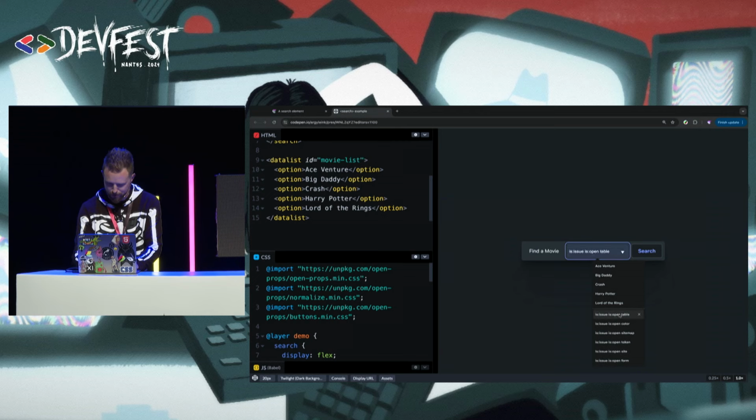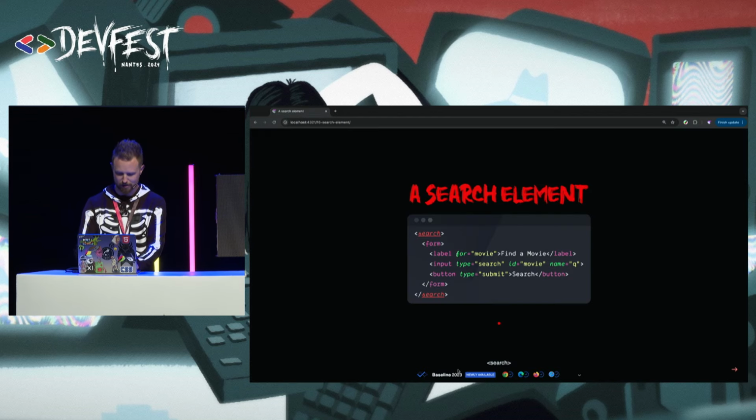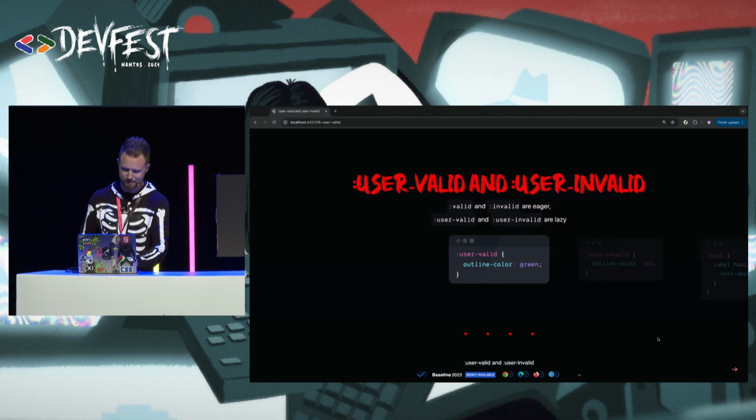Oh, look, some Chromium ones are popping in there. That's funny. Where'd those come from? Anyway, two kind of cool features nested in there for you, the list and data list feature and the search element. Just things I don't think people know about. And look at baseline for a year. So maybe you've implemented search, but you didn't know there was a search element. Now you do.